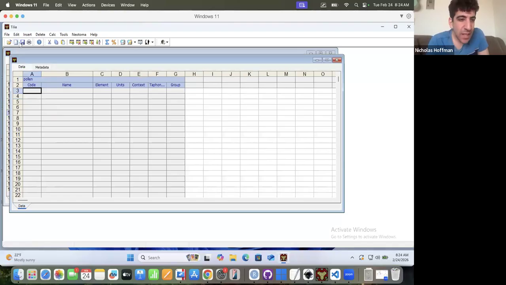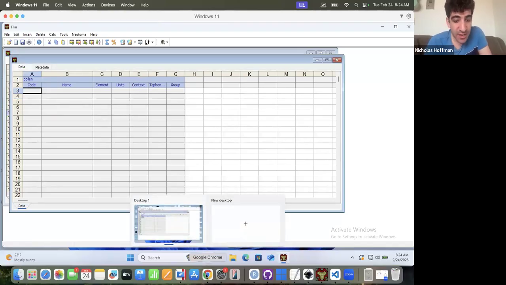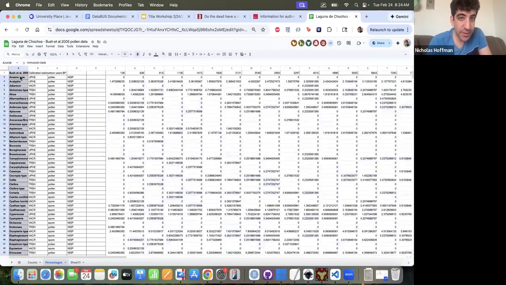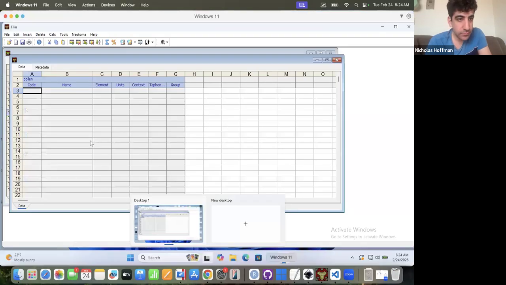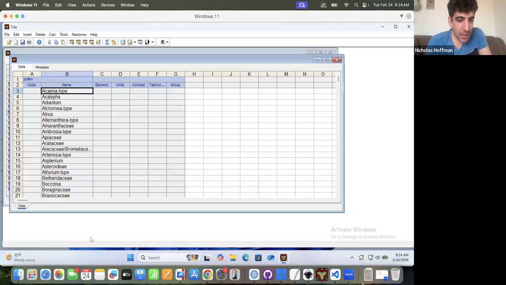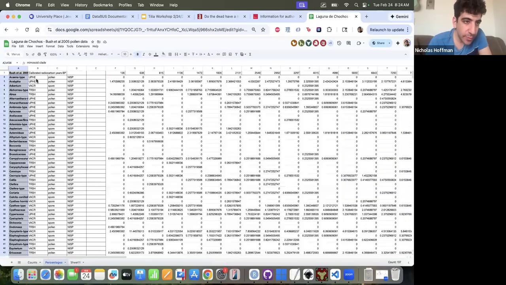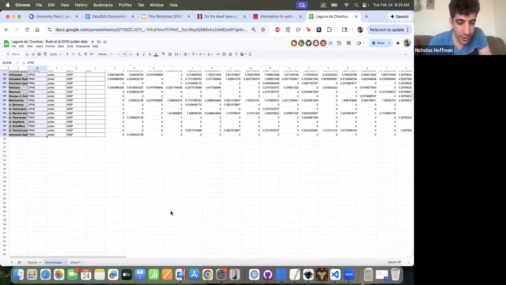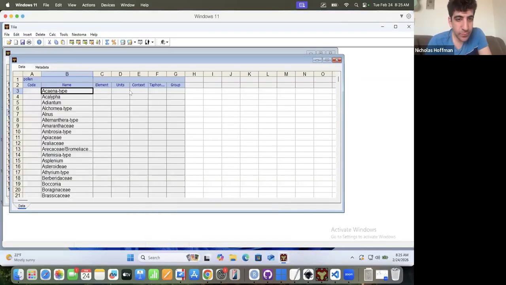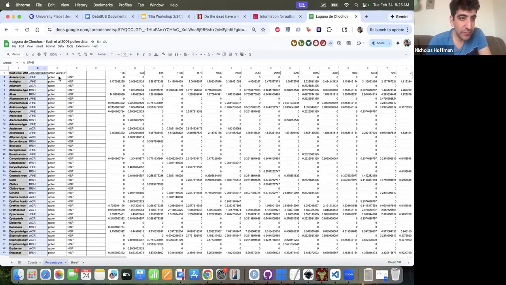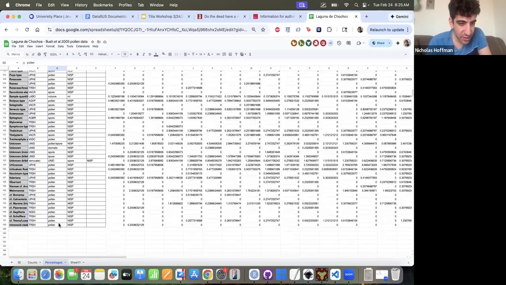Take a second. And we're going to copy and paste our metadata back in. So we'll grab the names from here, paste them in. I'll grab the element and ecological group too. Maybe that's all I'm going to care about for now. Okay, ecological group, we'll put that in group. And the element, we'll put in element, just whether it's pollen or spore, stomate.